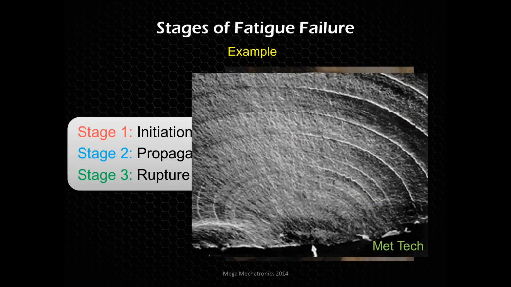And here's a close-up of striations on a failed part, and you see, oh, it's absolutely beautiful. This clamshell look, and you see how it perfectly radiates. There's that little white arrow at the bottom. At the initiation point, at the point of origin, and you see how those striations just radiate out from there.